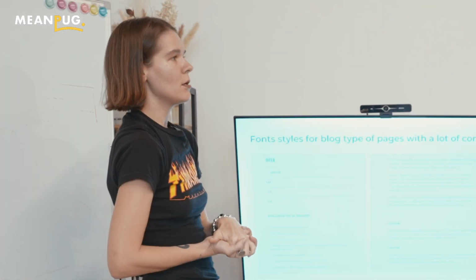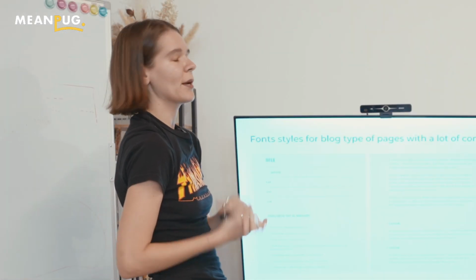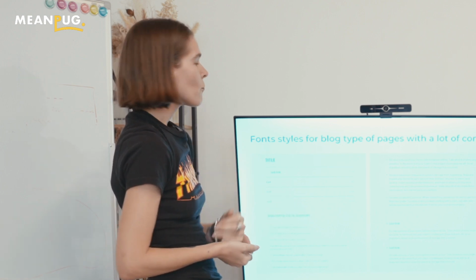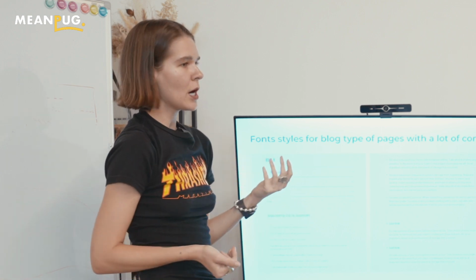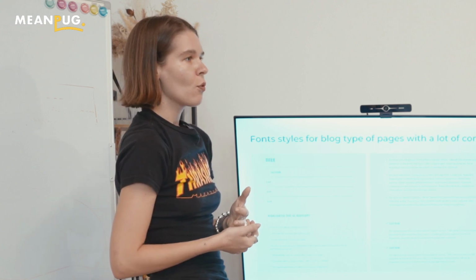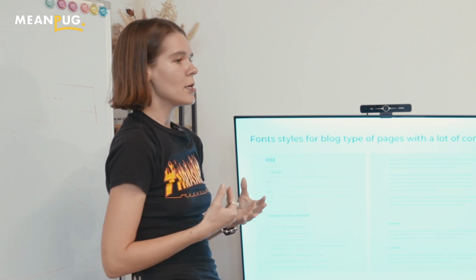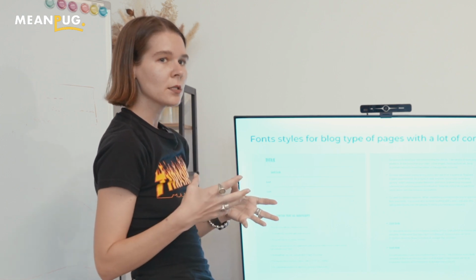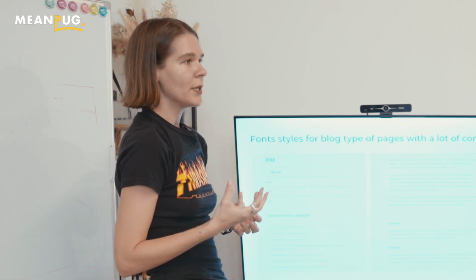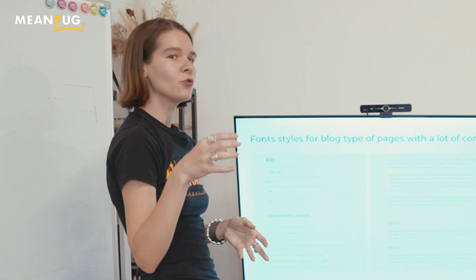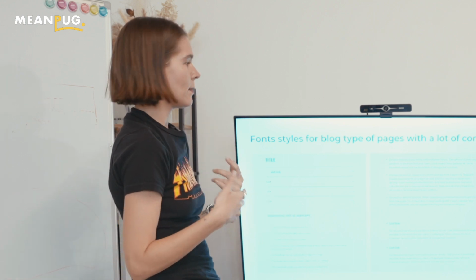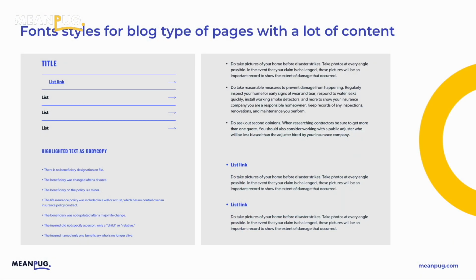So when we're creating blog pages, practice area pages with a lot of copy, you need to think about how it's going to be developed. So when the guys are developing it, they create different types of text blocks with different styles that the content team can afterwards drag and drop and use, right? And it can be different blocks with different purposes. So for example, list of links with title and list of different links to different pages. So this is how it's going to look like.